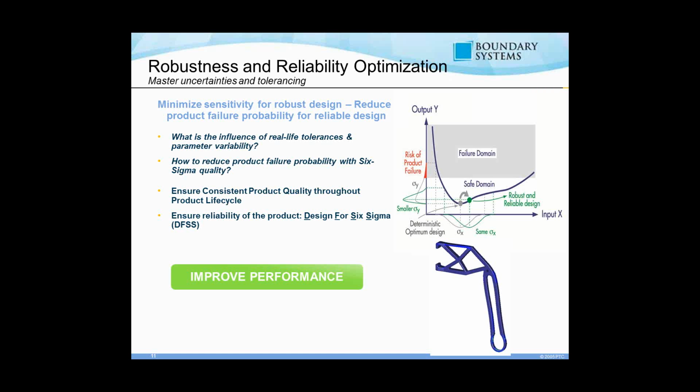Some will be 1.01 inches. Some will be 0.99 inches, but not all 1,000 will be exactly 1 inch. And so, how do you then capture that manufacturing variability to ensure that a 0.99 diameter rod isn't going to send my product into failure?